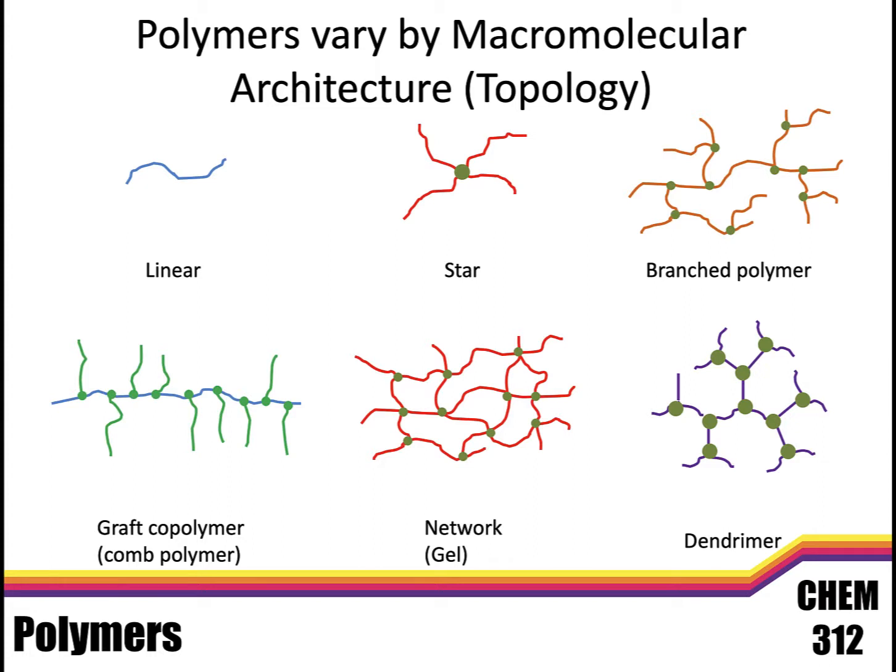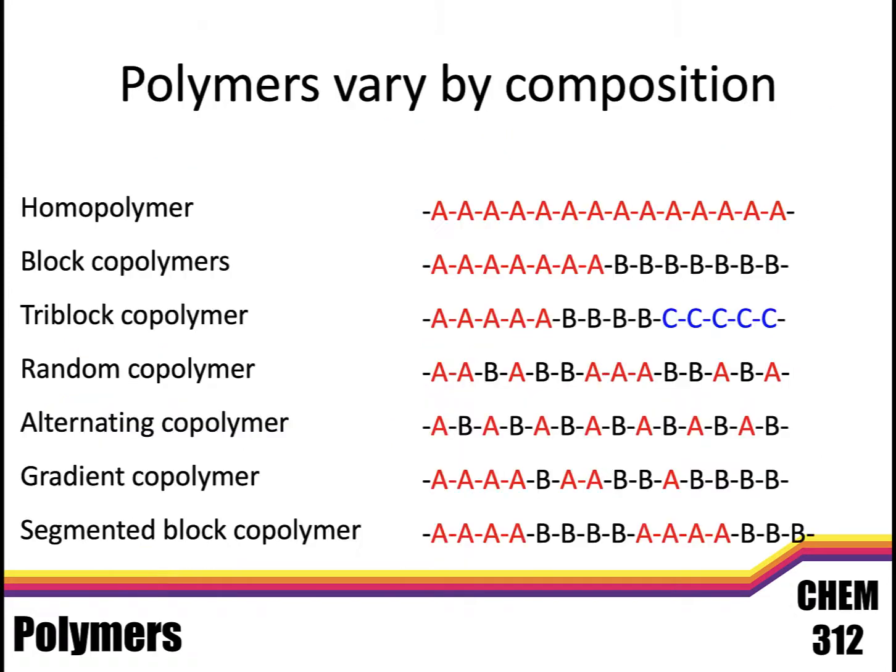Generally, more branched polymers, polymers that have a greater network of branching, will have stronger physical properties. So there are different options in terms of the way these chains can grow and expand. Lastly, the composition is another way we can control how a polymer reacts and its physical properties. We have a number of examples shown here, and you can think of them as the repeating units. We can change the repeating units in the middle of a polymerization and get various compositions of our structure. So the way these monomers are assembled can also impact their physical properties. Those are just a few ways that we can alter the way a polymer will behave.